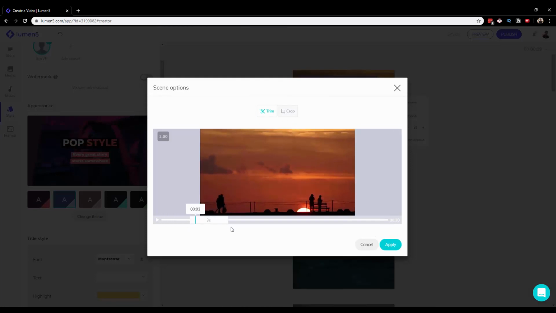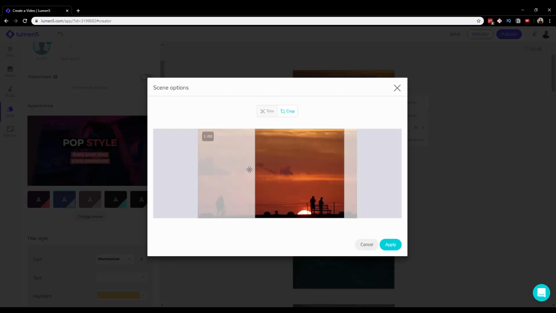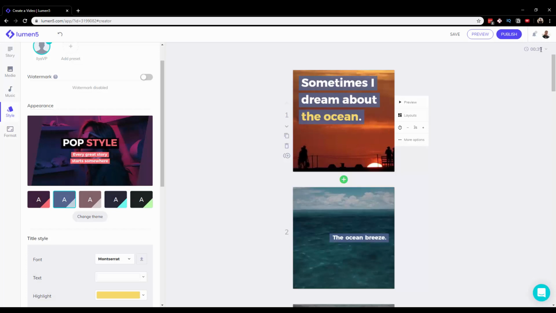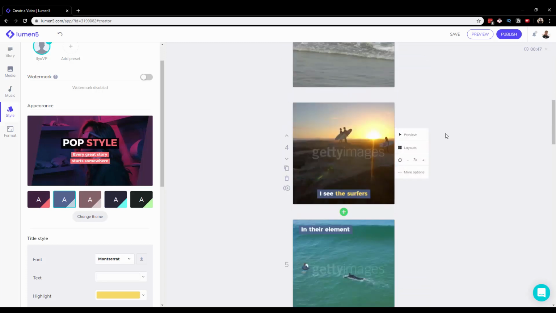For each of the videos within the section, you can, as you can see, trim it. So select which 3, 4, or whatever, however long your video is, you want to actually include, and then crop it if you are using the vertical or the square templates, because usually it's just in the center. I don't believe it automatically crops, but if it does, sometimes it's not great. You can also edit the timing of the video here if you want it to be fast, normal, or slow. Usually I prefer to make it a little bit slower, just because usually the first slide's a little too short. I usually like to make it 4 to 5 seconds, and then these are usually best at about 3 to 4. Or you can just edit the slides on here if you so would like.